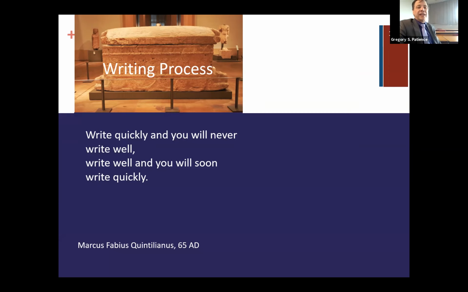In 65 AD, Marcus Fabius Quintilian said, write quickly and you will never write well. Write well and you will soon write quickly. Well, what does that mean? What he's saying is, if you intend to write well from the beginning, you will write nothing. And so the writing process has to be spontaneous and fast.